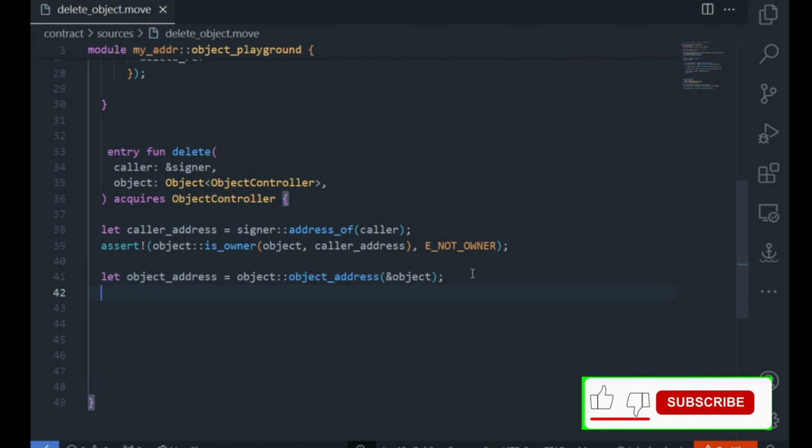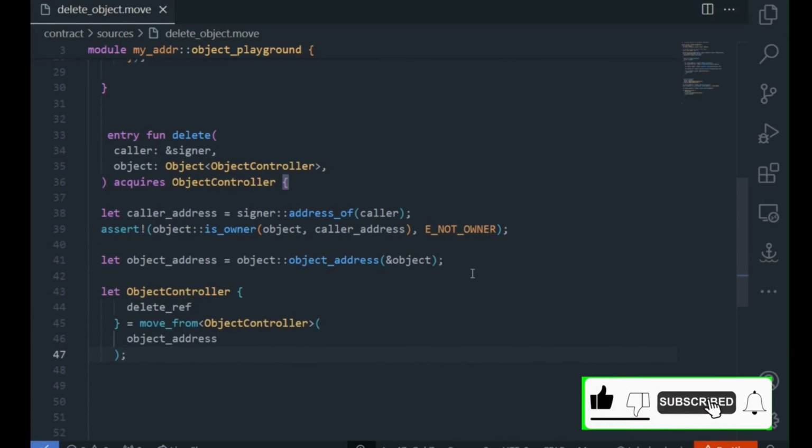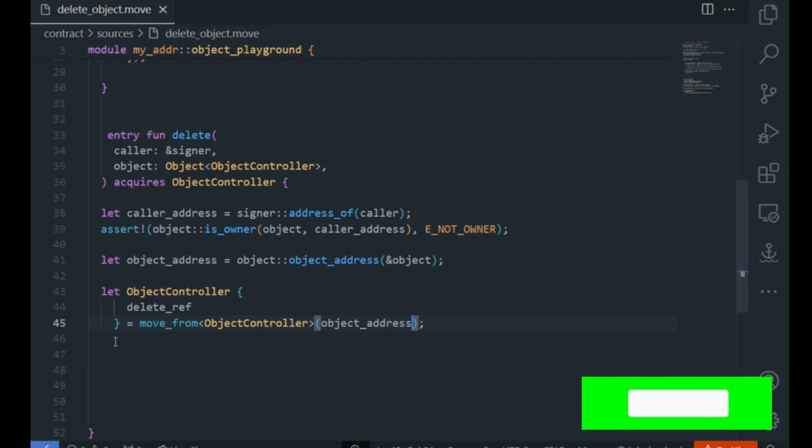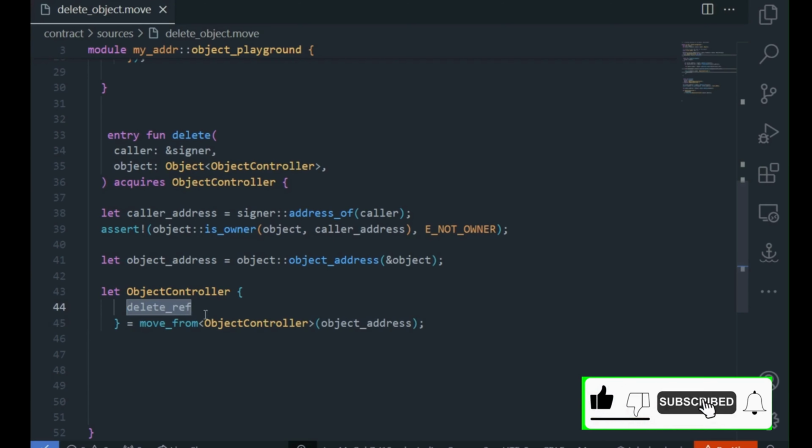After fetching the object address, we are to extract, not fetch. We are not fetching this time around. We are to extract the delete ref from the object controller resource that is within the object. So we are moving out, we are not moving in this time around.